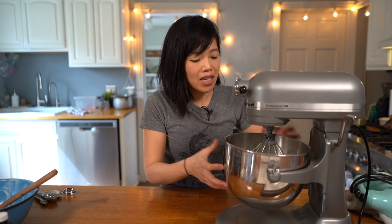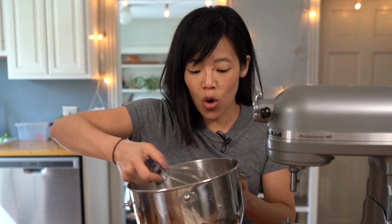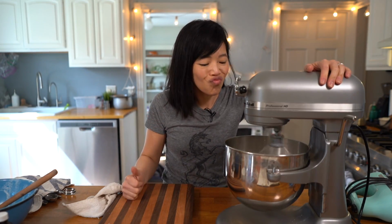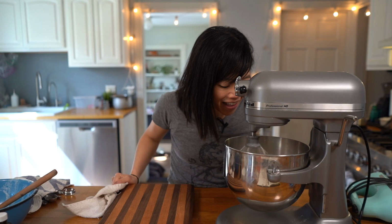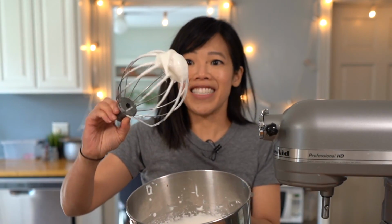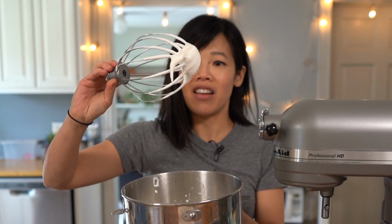It's not supposed to make that sound. There we go. Yes, we are getting whipped topping. Oh yes, we still have about 3 more minutes left. Look at that. I think we actually got ourselves some whipped topping right there. Now we're gonna sweeten this. I'm gonna add 4 tablespoons of granulated sugar.